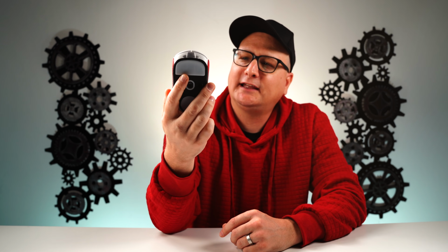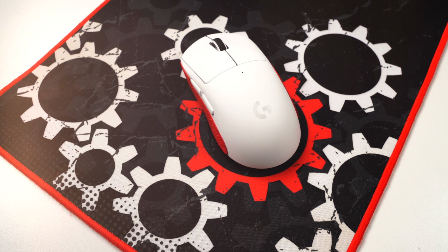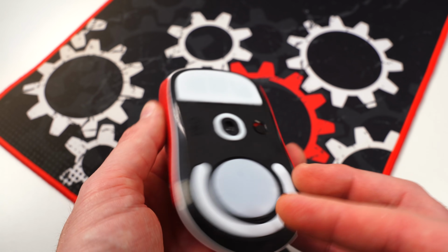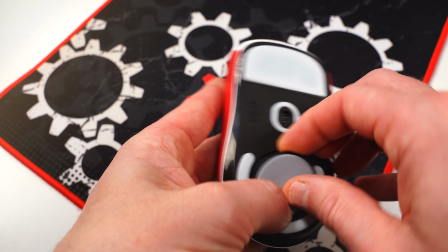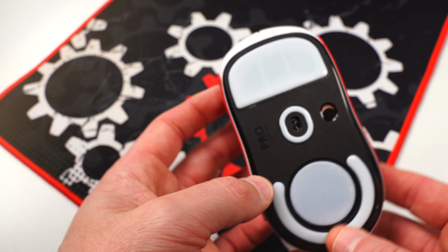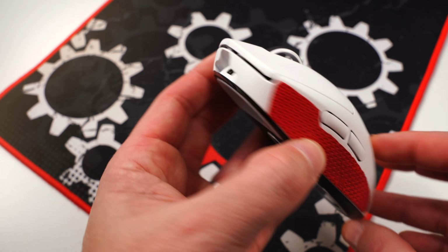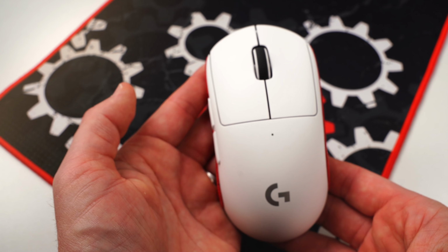Again, I truly think, looking at the dimensions and the weight of the G Pro Wireless or the Superlight right here, talking Superlight, right? It's that one and done mouse, I honestly believe. I feel like it's a shape that's going to suit a lot of people. Might take you a couple days to get used to. Same with me, you know. It feels a little bit smaller to me, but I can still pull it into the back of my hand. I get a nice grip with it. But again, I do wish it was a pinch bigger for me, you know. But all in all, I really feel like the shape of the G Pro Wireless or Superlight is one that's one and done and will suit a lot of people.